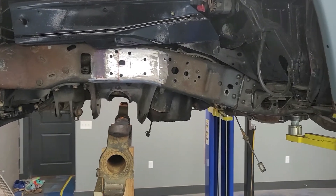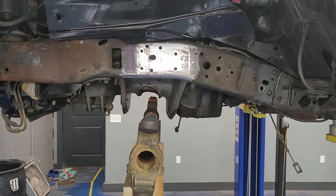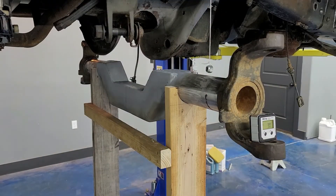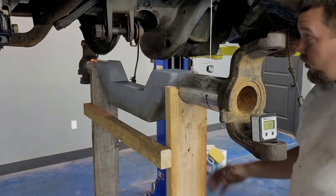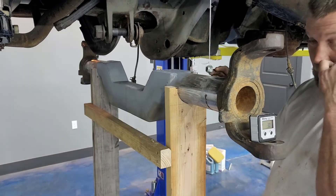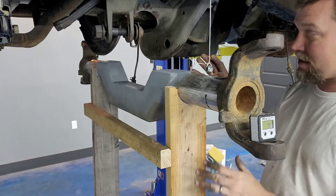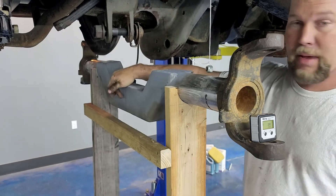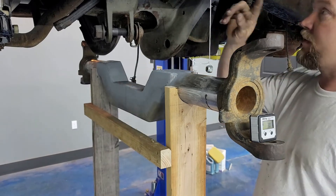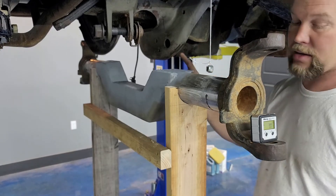I'm not going to make you watch the passenger side frame cleaning because it's really boring and time-consuming - I think you get the picture, so I'm gonna do that off camera. Back now - I've got the other side all cleaned off. The axle is just eyeballed side to side for right now. I did make a mark for the center of the axle itself - I've got to find the center on the truck and figure out my total width so I know how to center it.